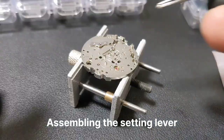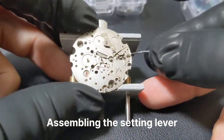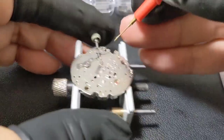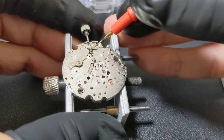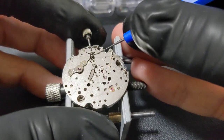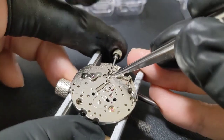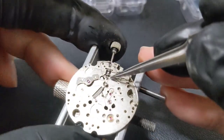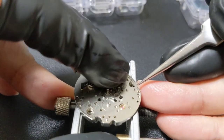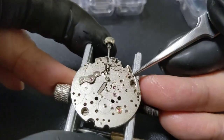I'm assembling the keyless works. Actually, this video is the third trial to repair this movement after the previous video. I've been having trials and errors. I spent tens of hours on this movement. I tried different oiling and polishing some parts and so on so far.